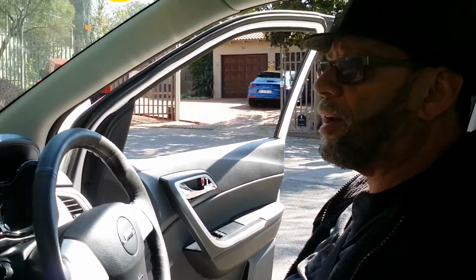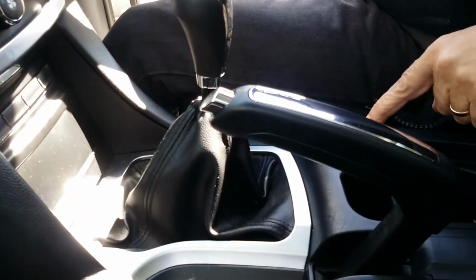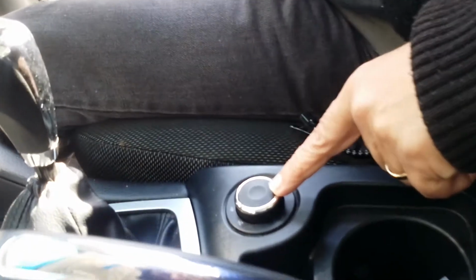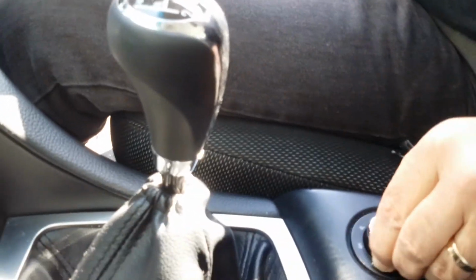Inside the Vigus single cab, it's pretty luxurious for a Bakkie, and that's why I said it is the upmarket offering. You've got two very comfortable bucket seats over here in front, only a two-seater very definitely, a 5-speed manual gearbox, and down over here is your shift on the fly for 2 high, 4 high, and 4 low selectable, in which you want to use depending on conditions.